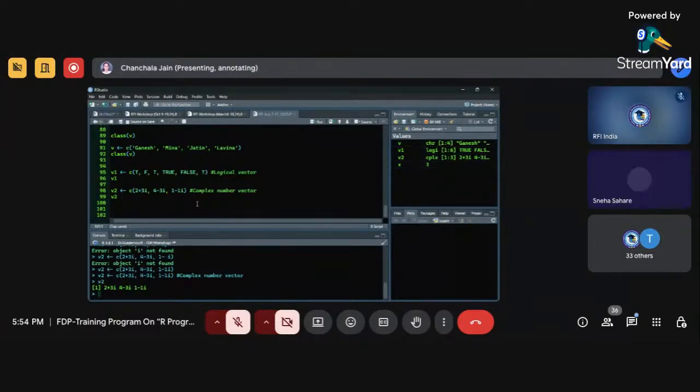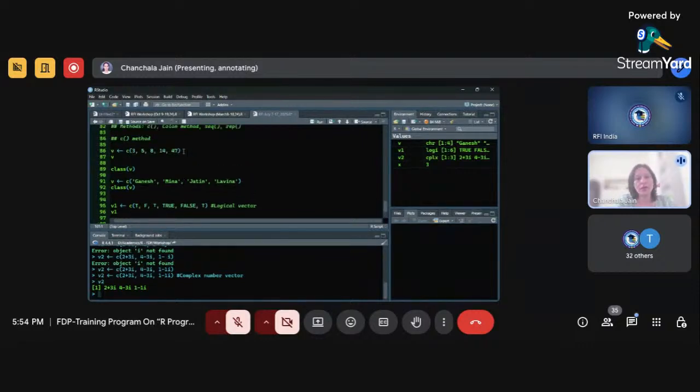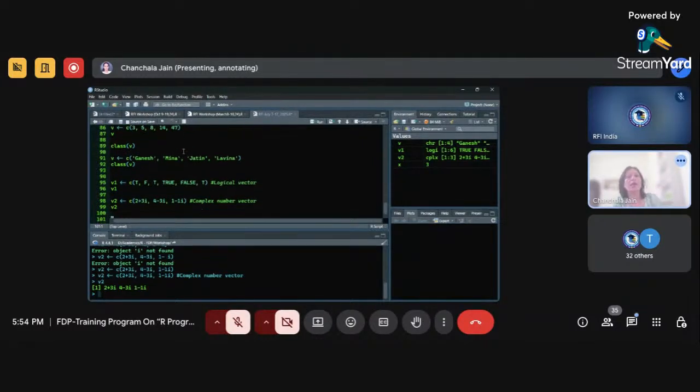Yes, ma'am. Fine. Now, I want to tell you one more thing. As I said, till now you have seen we have created almost 4 or 5 vectors, and in each and every vector we have stored the same kind of data points. Suppose I'm talking about this vector V, in which we have kept the names. So I have stored all the character values in V.